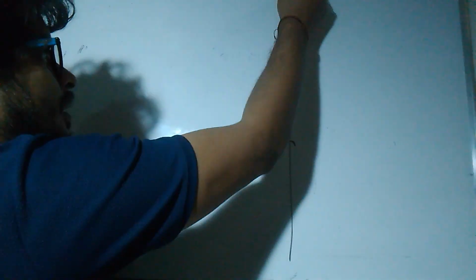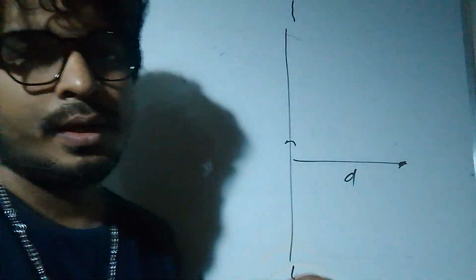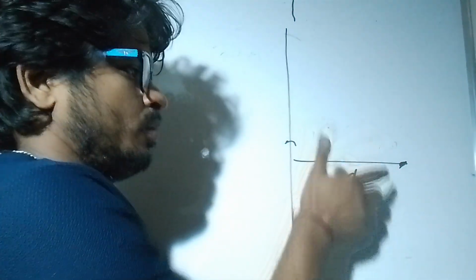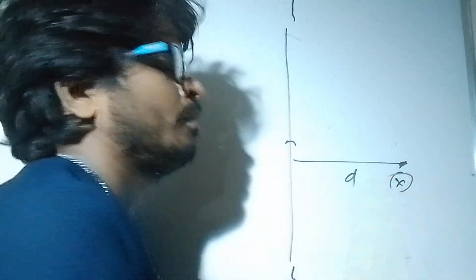Now we have an infinite current carrying conductor, extending in both directions. We want to find the magnetic field at a distance d. If the current carrying wire is infinite, first find the direction. The direction will be from the cross product. Just fold your hand, and this is the direction of the magnetic field.